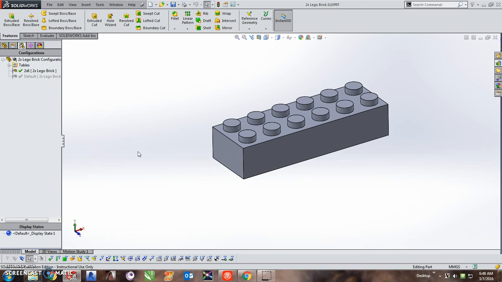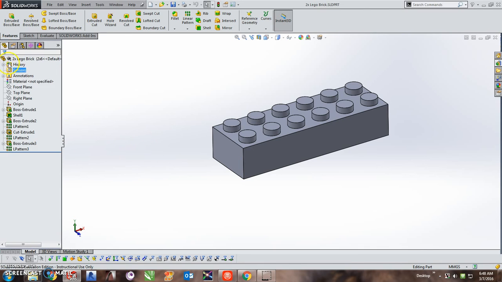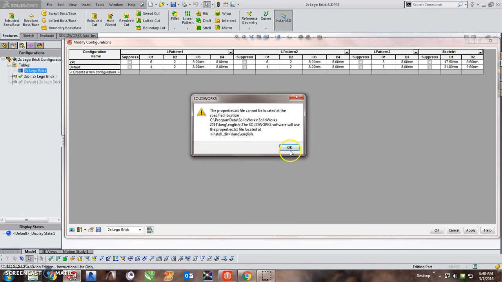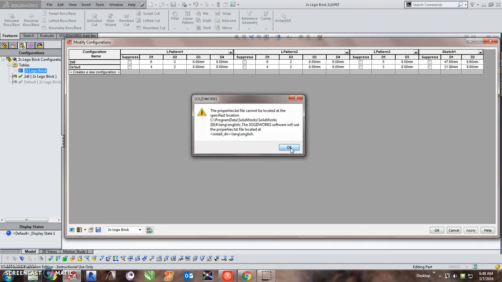You want to make a 2x3, a 2x8, etc. Instead of going to your design tree and control clicking all those things again, we already have them in the design table, which is in your configurations tab. So I can open up the tables folder, double click 2x Lego brick, and again that error message will pop up.